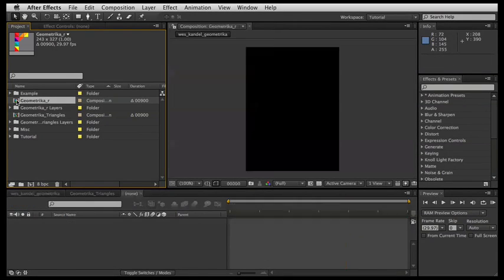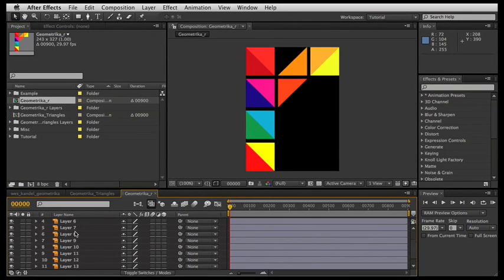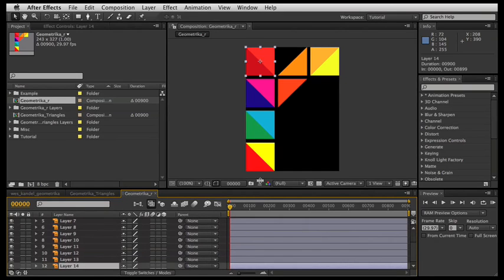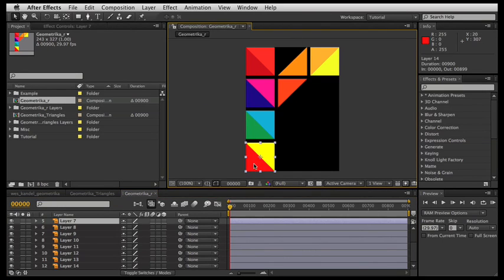And we'll double click, and now we basically need to set these guys up in the same way that we did the other one. The first thing we need to think about, now that we've got this in our composition, is the way that this is going to interact. We're going to be using parenting on these triangles in the same way that we did the abstract triangles. So I want to have an anchor point for this entire letter. I think I'm going to use this triangle down here.